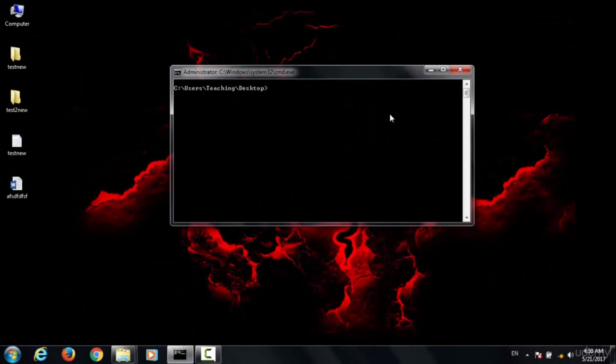In this lesson, I will show you how you copy and move files and folders through the command prompt. So let's start. To copy files, we type the command called copy. So for example, here I will copy the test new file to the folder test new. So you type the command copy, then followed by the file name that you want to copy, then the place or the destination that you want to copy the file to. So I'll copy the file test new to the test new folder.